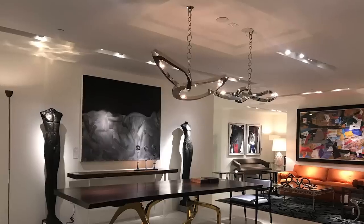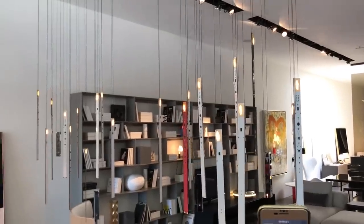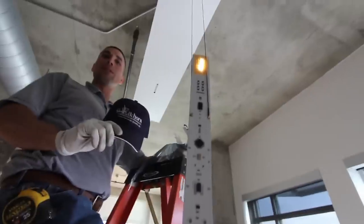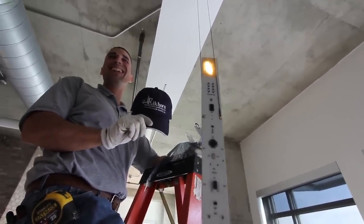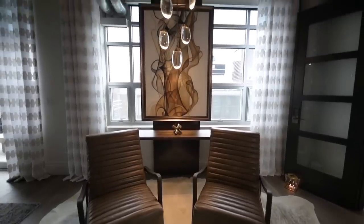I looked at all these other light fixtures and saw several options, trying to make it all work in my mind. Then Jason and I came across a ring fixture while shopping together — we thought it was the bomb diggity. The last challenge was what to put down the hallway. I found fixtures with a gold finish and an oil-rubbed bronze effect with a really rustic chain — so cool. Those four light fixtures helped connect the spaces without fighting each other and looked absolutely amazing.